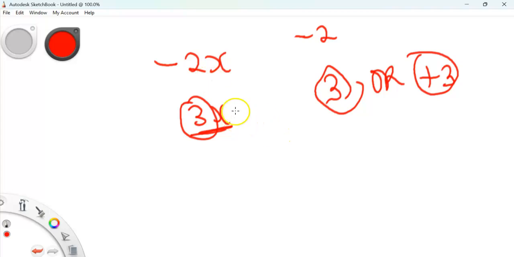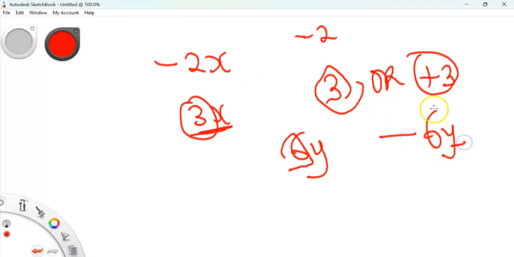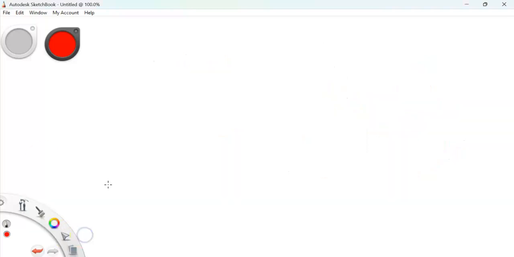Do you understand? Okay, so if someone gives you this term now, this monomial, let me say 6y, and they say, what is the coefficient of y in this expression? You are going to say that the coefficient of y is plus 6, or you can say 6. Do you get? But if someone says, what is the coefficient of minus 6y? What is the coefficient of y here? That is minus 6. Do you understand? Okay, so you have to always lay emphasis on the signs.